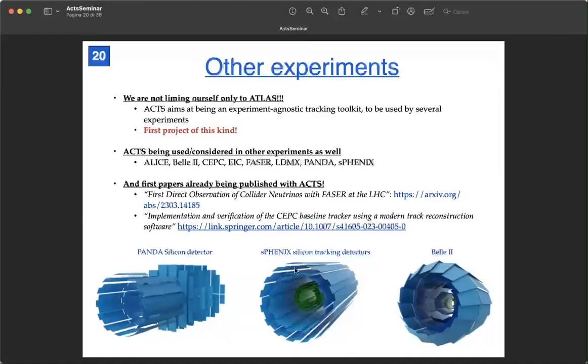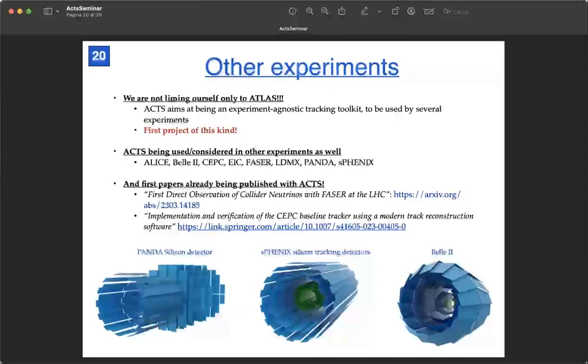You can see here the different representations from different experiments. And we do also have a way of providing a description of the material budget from an experiment. So from that point of view, the description of the detector is taken into consideration.